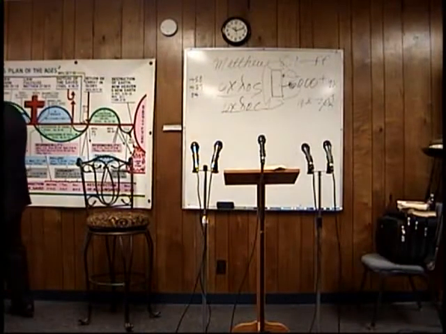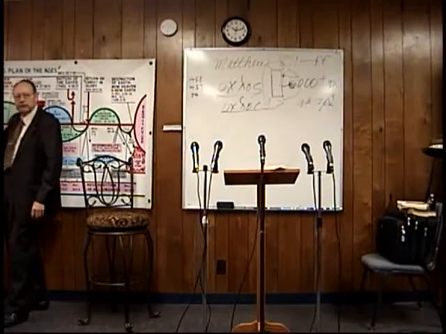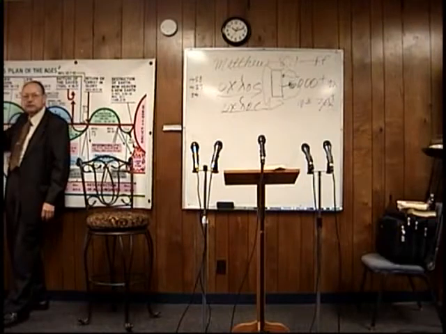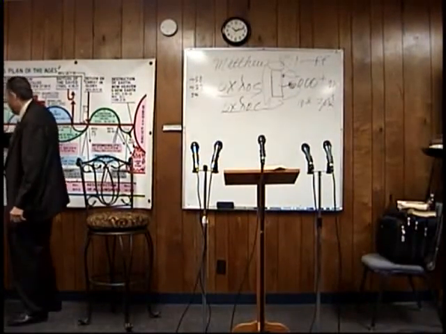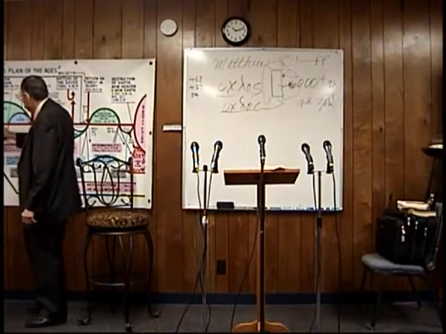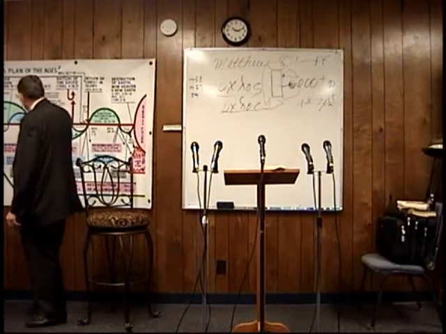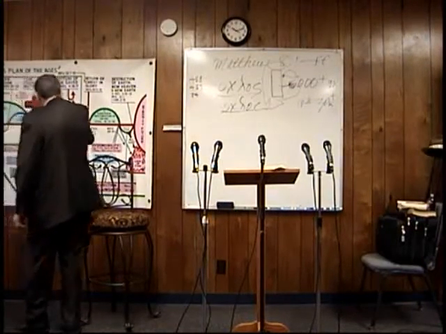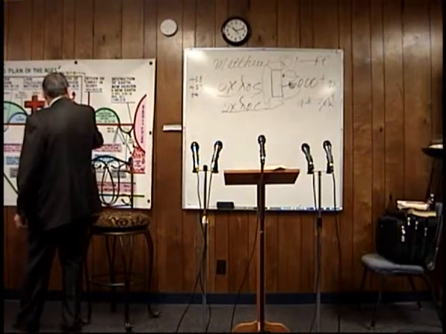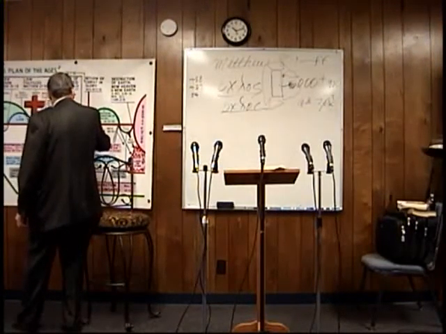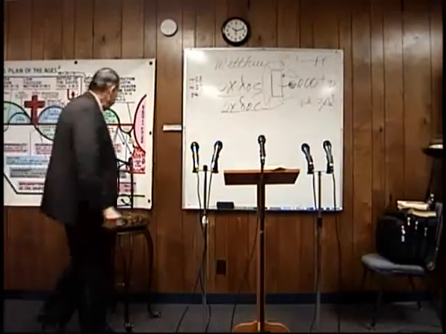Here's the flood. Here's human government, Noah's time and how they were scattered. This is when they built the Tower of Babel. And then this is when God divided the earth and confused the languages. And then we have Abraham right here. We have Moses right here. And here we are right here. But Jesus is looking ahead now through the church age. All right. Over through the tribulation period and into the millennial kingdom. All right. In the millennial kingdom.